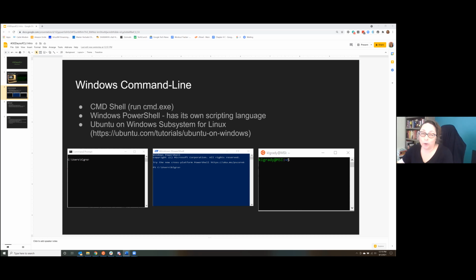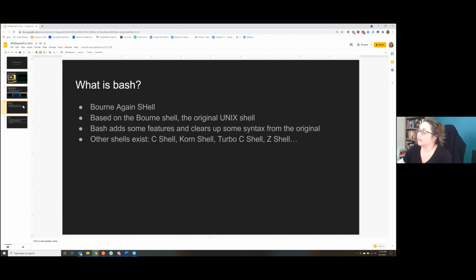It's based on the Bourne shell. Bourne shell was the original shell created for Unix way back in the 70s or something. Bash isn't too different. It's kind of like a Bourne on steroids. There are other shells out there like Korn shell and C shell. They're similar, and it's not difficult to go from one to another. But we're still going to focus on Bash. Oh, you know what? I think I got ahead of myself. Yeah. There you go. Okay.